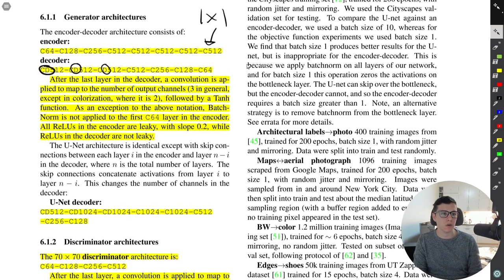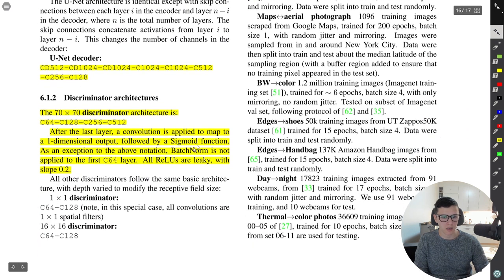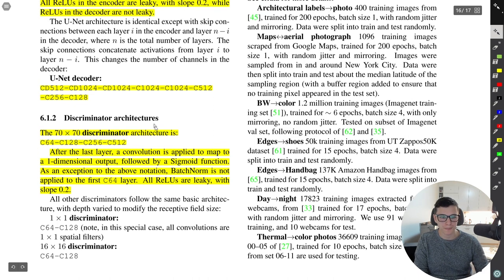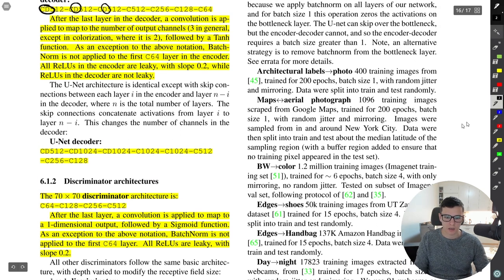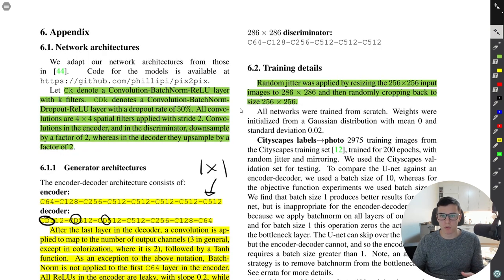And I guess also what could be important here is that they used some other details is that they used a tanh right on the generator output and then sigmoid on the output where did they mention that yeah they mentioned that over here I guess sigmoid on the output and then the ReLUs are leaky in the discriminator with a slope of 0.2 and then there are some other details like they didn't use batch norm on the first C64 layer and yeah I guess that's it alright so that's it for this paper walkthrough of the most important parts in the next video we'll implement this from scratch and to make things super clear alright hopefully this video was useful to you like the video if you thought it was useful and I'll see you in the next one hopefully alright bye bye.